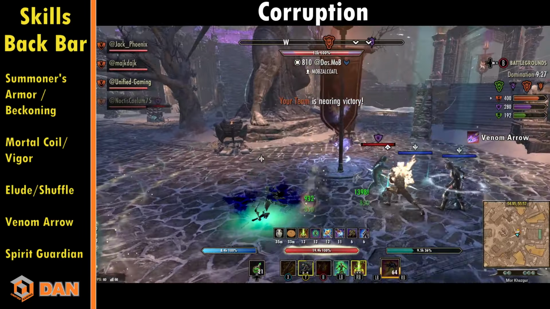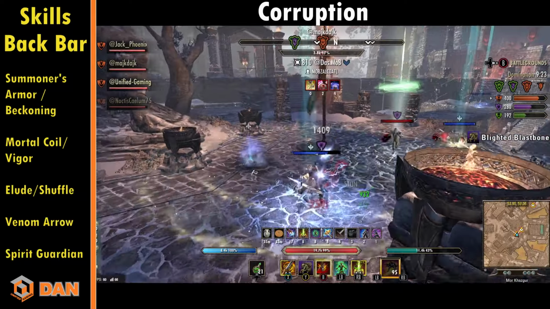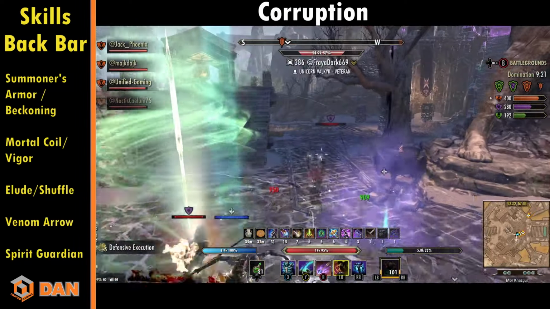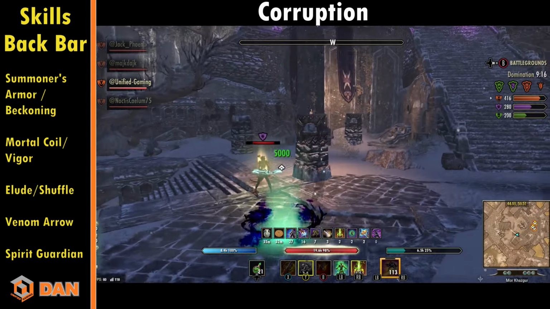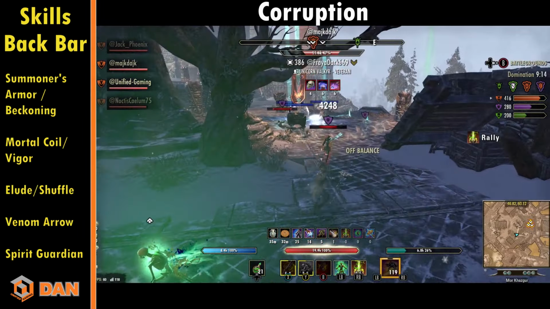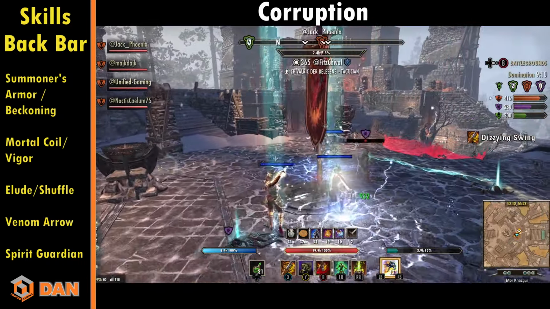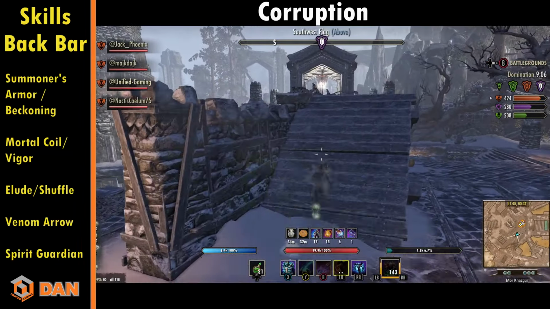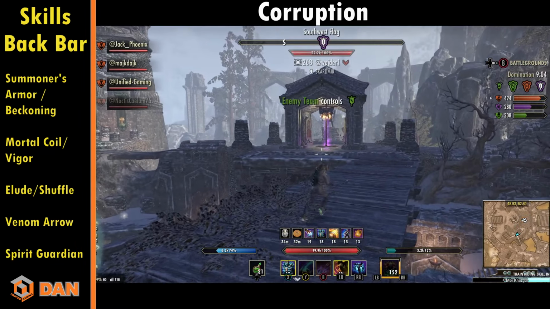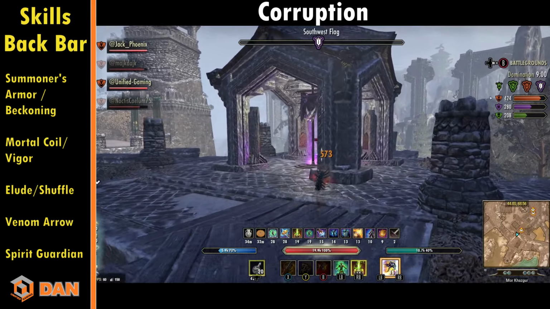I then use a heal, and this heal varies depending on where I use Vigor. If I have Vigor on my front bar, I'll then obviously use Mortal Coil instead on the back bar. So the idea is that you'd have Vigor here, or you have Mortal Coil here. If Vigor's on the front bar, then you put Mortal Coil here. If Vigor's not on the front bar, you put Vigor here as well. Vigor is obviously a heal over time. If you did use Mortal Coil, it's a heal over time for you. It's not massive, but it's pretty good. And it's more the stam sustain, which is nice. It's about an extra 100 to 200 stam sustain, which is always helpful.